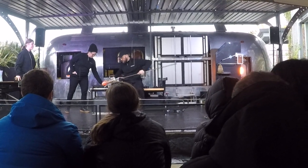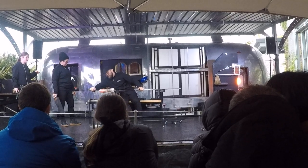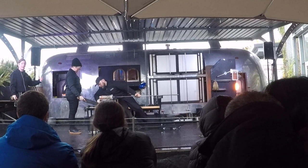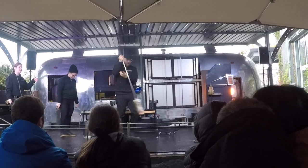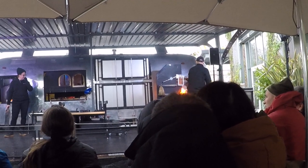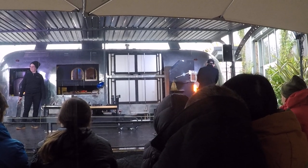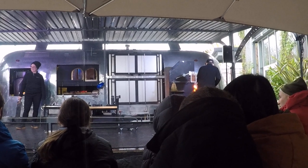So you can see the drastic temperature difference. And keep in mind that all the colors you see are not going to be what they look like tomorrow — it's still super hot, so the true vibrancy of all the colors aren't going to come through until this is cold. So you all have to come back tomorrow at 10 a.m. to really see what these colors look like in true Seahawks spirit.